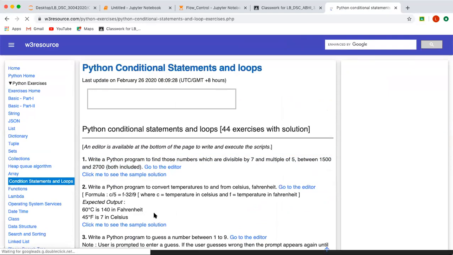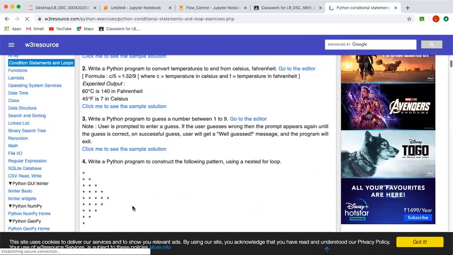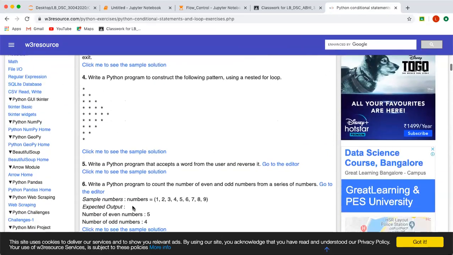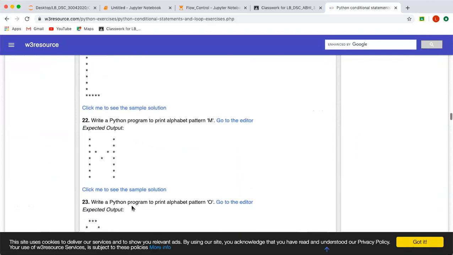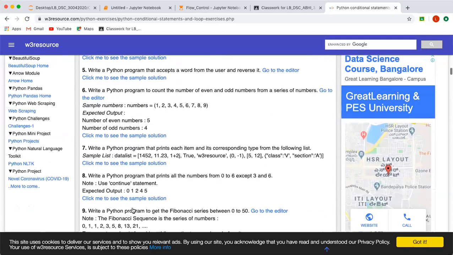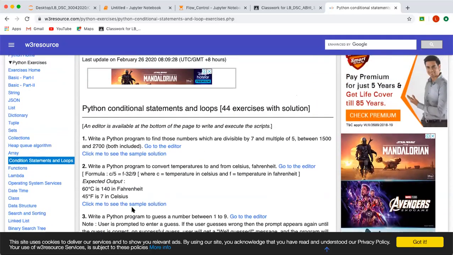Okay, so this is one way of improving it, because here initially you will get the simple programs. And as you move further, you will get quite a bit more complex programs. So in that case, you start with this, and I think over time you will find yourself in a place where you'll be able to write the code. Right now I can recommend you this. If you face any problem in solving any particular code, those who are from non-programming background can ping me on WhatsApp, and I will check what I can do from my side.